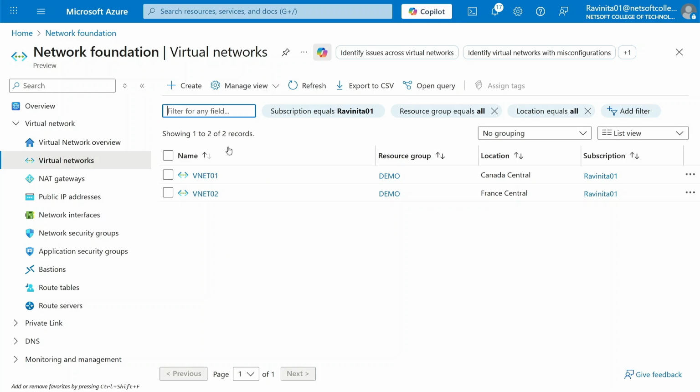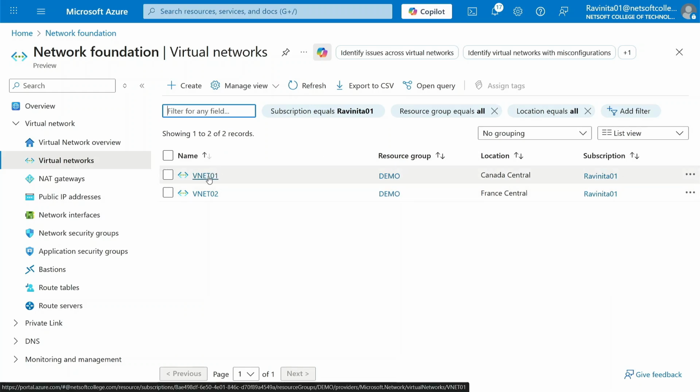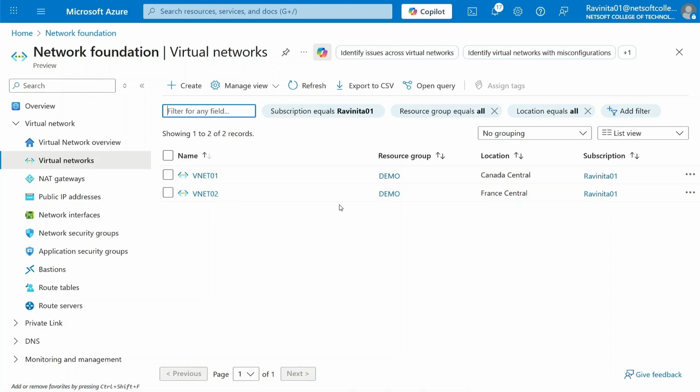So if I create Bastion in Canada Central and put that Bastion in this VNet, that doesn't mean that Bastion cannot be used to connect with VMs in France. Bastion just needs line of sight to your resources, to your VMs, and it can connect. If the line of sight is there, line of sight means connection is there, Bastion can connect with your resources.